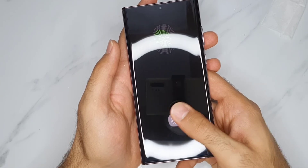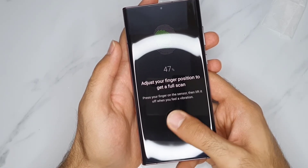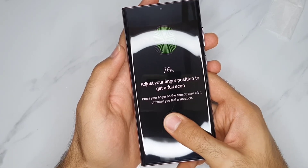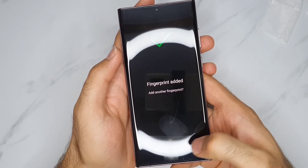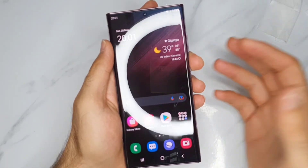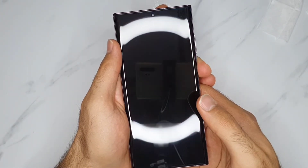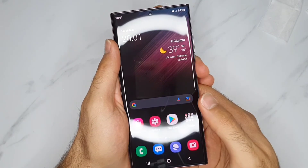You can see the fingerprint is working. Except you have to aim — it's not going to be exactly the same as when the phone doesn't have a screen protector on. It's going to be different, of course. The better the screen protector — like if you buy an original one — the screen protector will still function well. I've set it up already, let's try it. You can see the screen protector — the fingerprint is working perfectly. No delays.